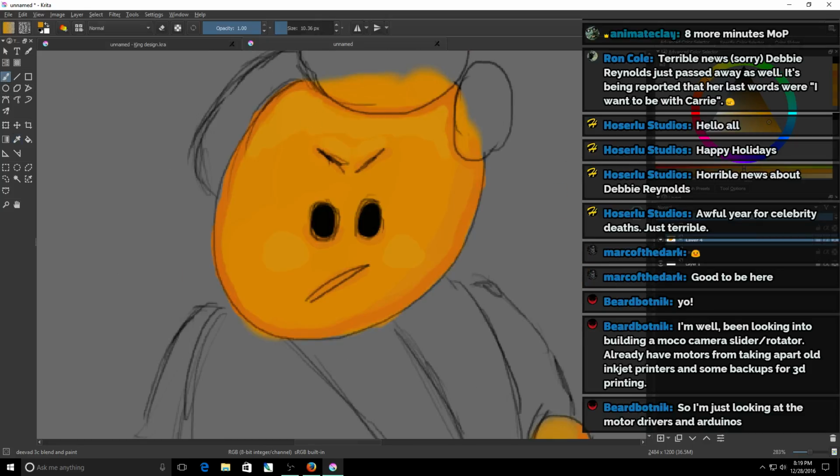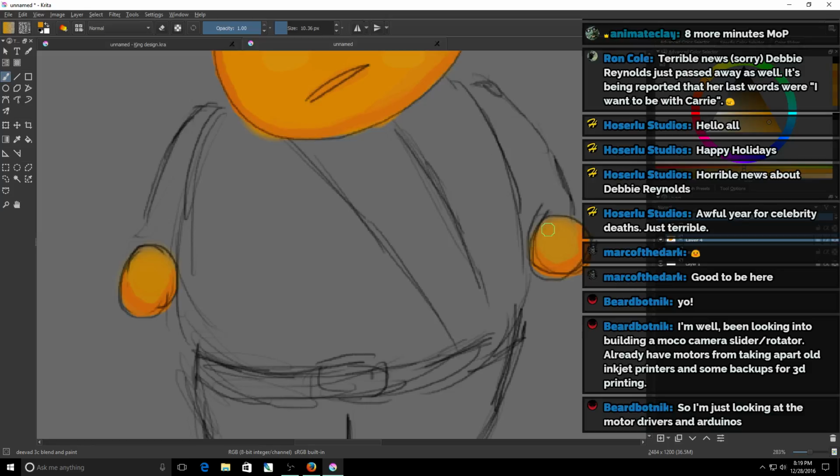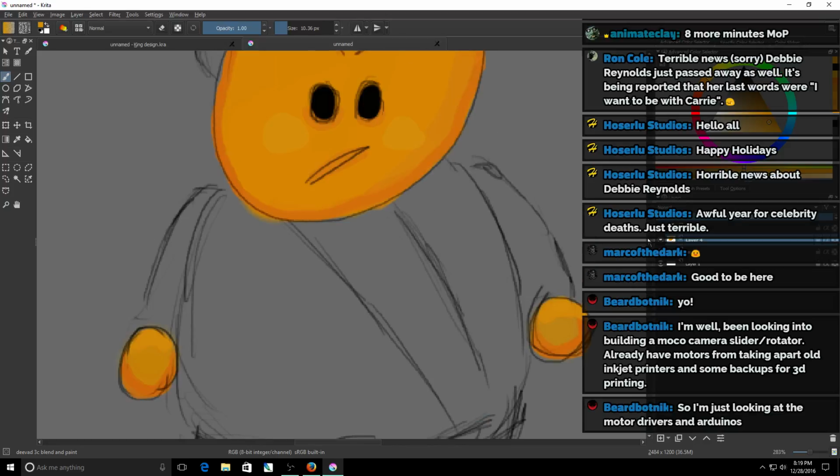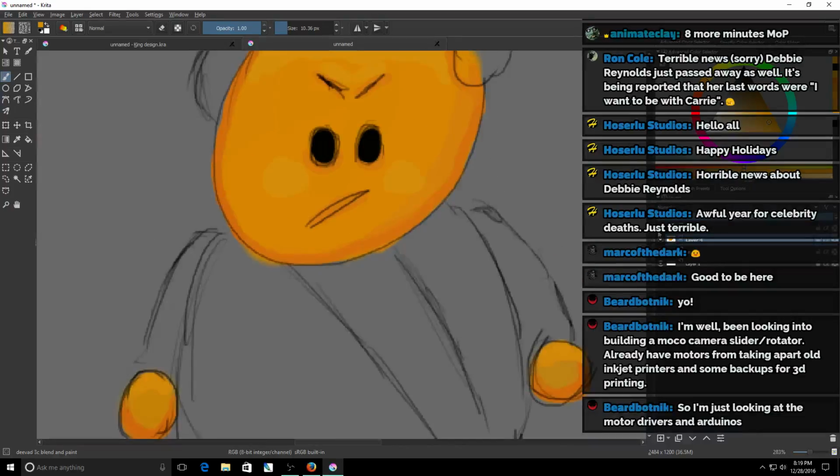Go with the lighter color. Make sure we highlight the hands as well. So these hands even are pretty simple. They're just round balls. I'm not sure if I'm going to be using fingers. I don't think I will have fingers for them. I think I'll keep that pretty simple as well.